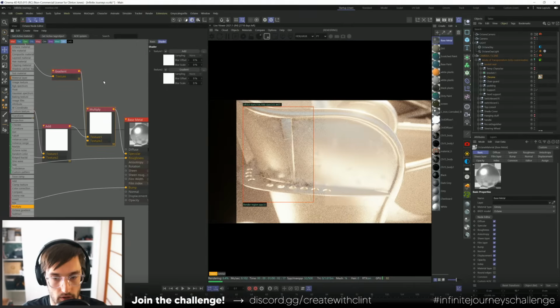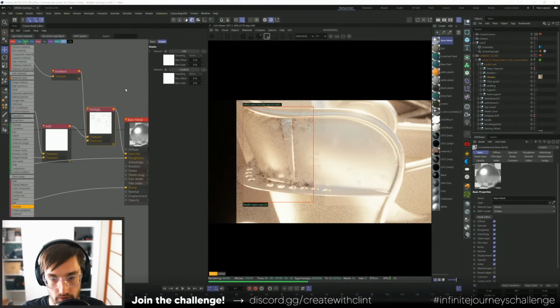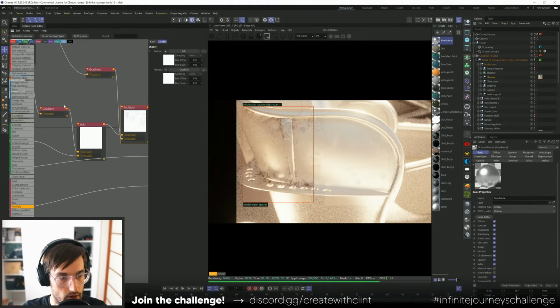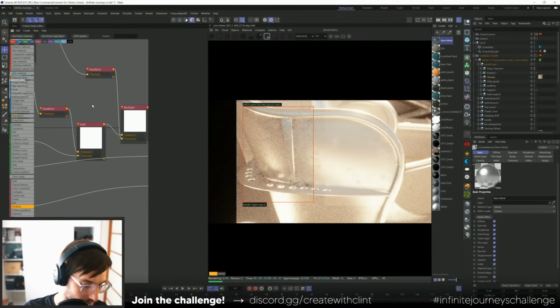So we have the overall, and we have the corner dirt as well. So we could chill out the corner dirt a little bit by bringing this back. Awesome.